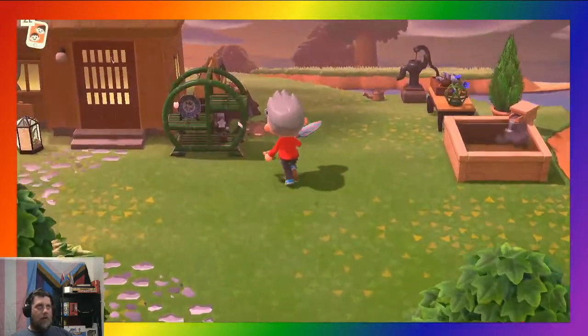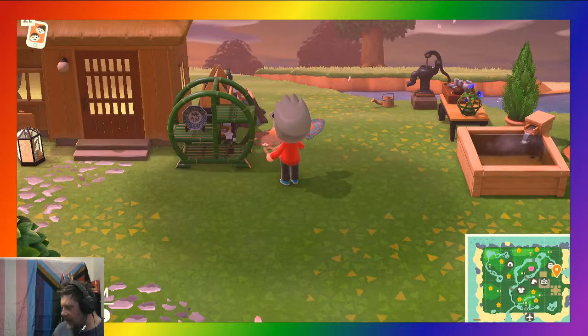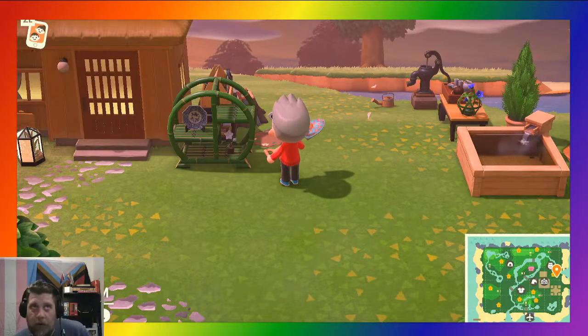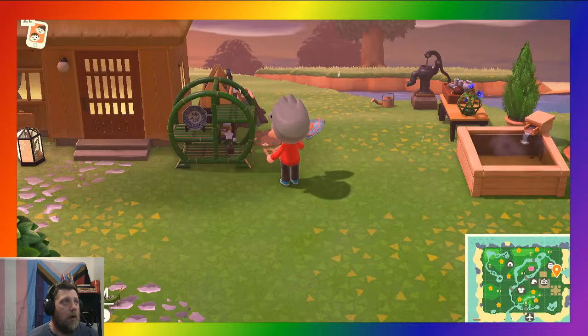There we go. Now, one thing I was wanting to do as well is do a flower hybridization garden. So, yeah, we're going to be putting that right in this little area here. However, I am going to go to intermission for just a moment. I will be back very shortly.